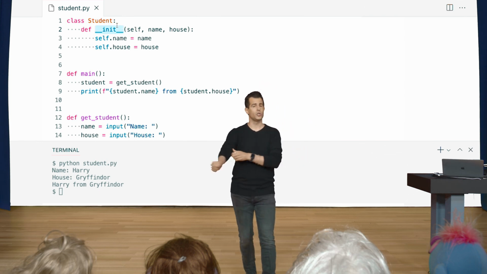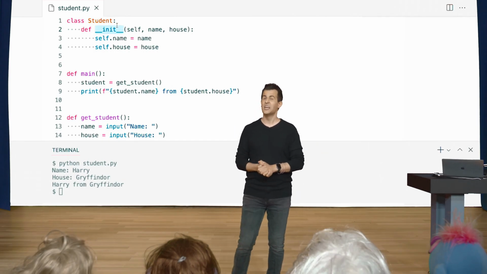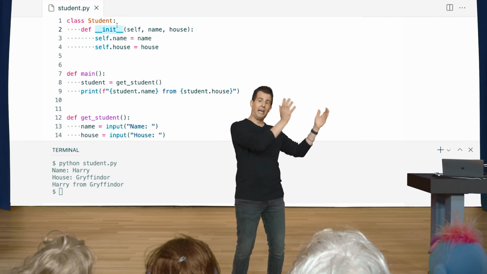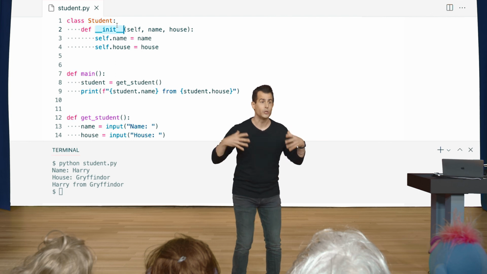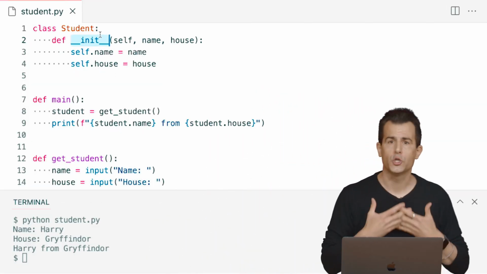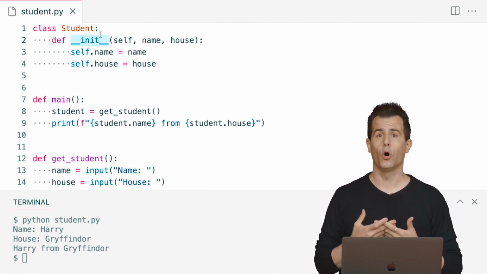How about one final question on classes and objects? Now, my question is, if we can do the same thing with the dictionaries, so why to use classes? Good question. If you can do the same things as you can with dictionaries, why should you use classes? Because we are just scratching the surface now of what you can do with classes. Allow me to go back now to my keyboard and show you more of what you can do with classes. But in short, you can do much more with classes. You can ensure the correctness of your data much more with classes.